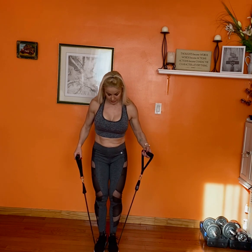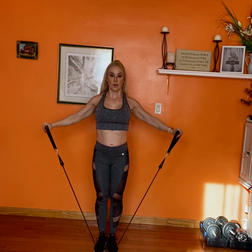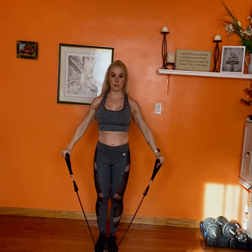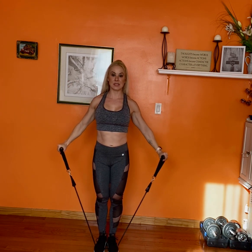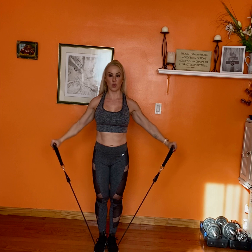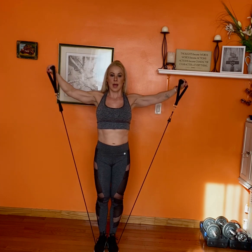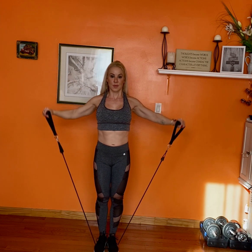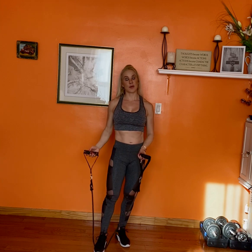So you're going to step on the band, hold tight, and then you bring your hands up. You bring it up as much as you can to feel the resistance. Also, what you can do is when you are at the top, you hold it for a couple of seconds, and that keeps the muscle under tension longer, and it's going to really burn those shoulders. So there you go — that's a wonderful shoulder exercise with a resistance band.